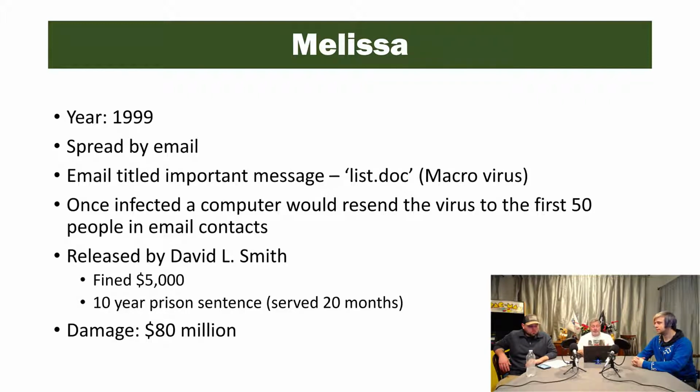Next one we're talking about is called Melissa. It was about a year earlier, again spread by email. The email title was "Important Message," and the attachment was list.doc, but it was a macro virus. We'll talk about macros later, but essentially it's a routine you can set up within a Word or any type of Office document. You can push one set of buttons and it'll do a bunch of stuff, maybe format a whole header of a letter. So they used that macro to create a virus.